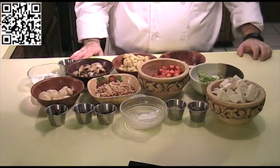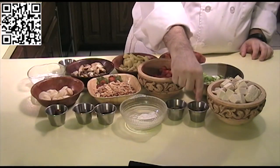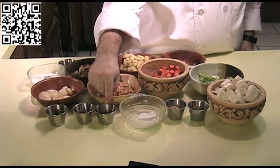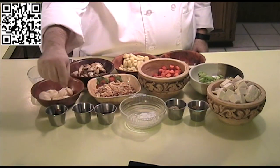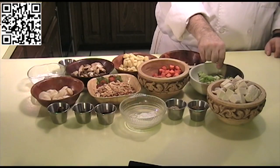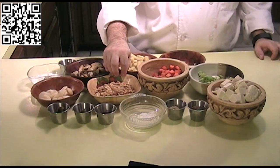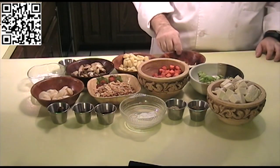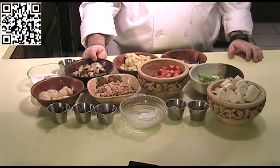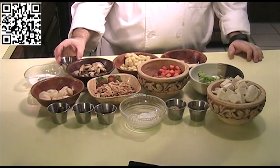The ingredients you will need are 1 pound of firm tofu that's been drained, pressed, and diced; 1 teaspoon of finely minced ginger; 1 clove of garlic minced; 1½ teaspoons of corn starch; 1 tablespoon of hot chili oil; 1 tablespoon of toasted sesame seed oil; 3 or more chilies to taste; 2 stalks of celery diced; 2 carrots diced; 1 cup of roasted unsalted peanuts; 1 can each of water chestnuts, bamboo shoots, baby corn, and mushrooms — or fresh mushrooms if you prefer. You'll also need extra corn starch for the tofu and a couple of tablespoons of water.